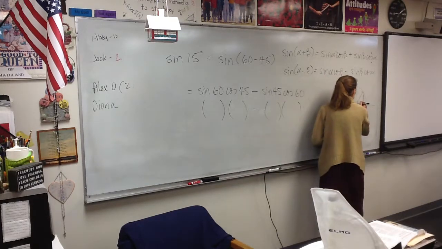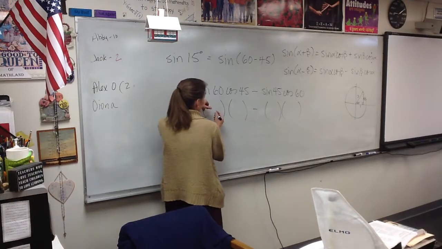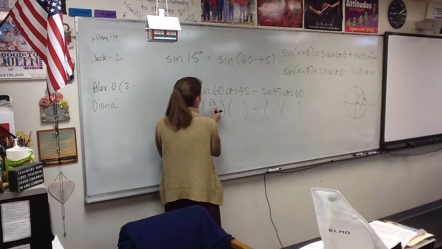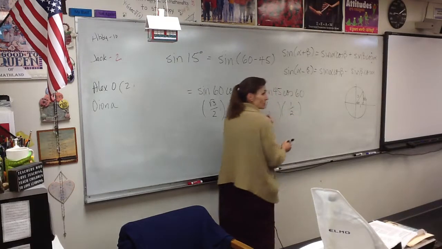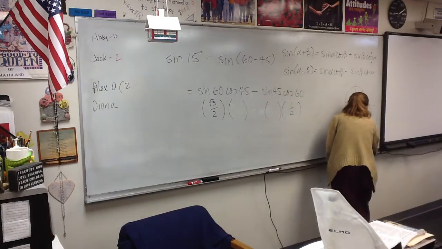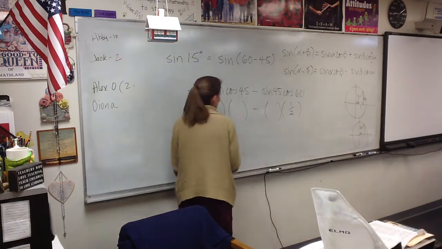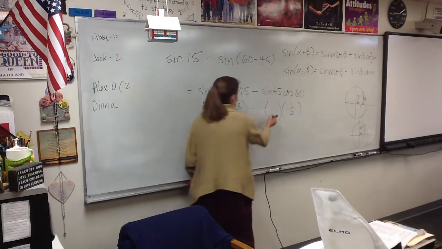So I'm going to draw my 60 here. And I can fill in my 60s then. What's the sine of 60? Root 3 over 2, perfect. What's the cosine of 60? 2. Not 2. 1/2, right? Adjacent over hypotenuse. And then I'll do my 45. So what's my cosine of 45? Root 2 over 2. And actually, so is the sine, they match.